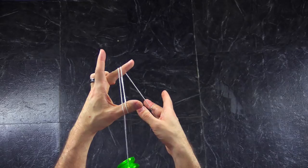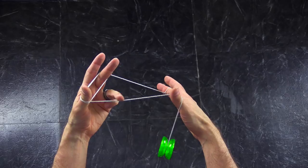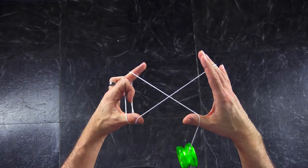Then take your middle finger on your opposite hand and twist it in towards you and down. And while you do that, make sure to intercept this string coming off of the thumb of your yo-yo hand. Now, this will leave you in this formation where the loop of string around your thumb and your middle finger of your opposite hand has two strings on the bottom and one on the top.